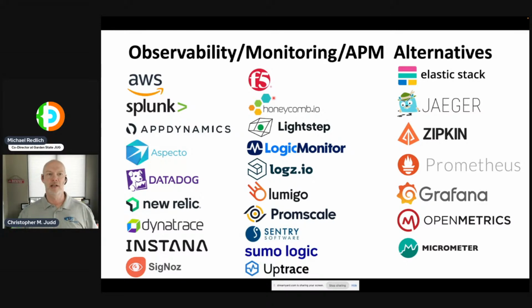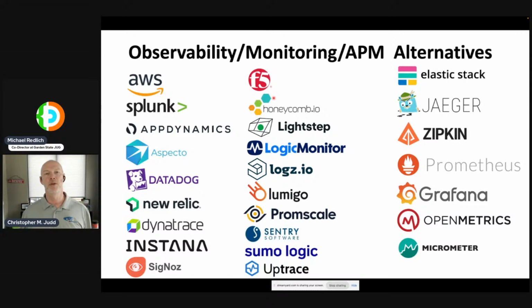Well, I'm here to say that, spoiler alert, OpenTelemetry doesn't replace any of these tools that you might already be using today to gather this information. Instead, it augments those. I know when I first started looking at OpenTelemetry, I thought it was going to be an alternative to these, a free and open source alternative, but it's really not.